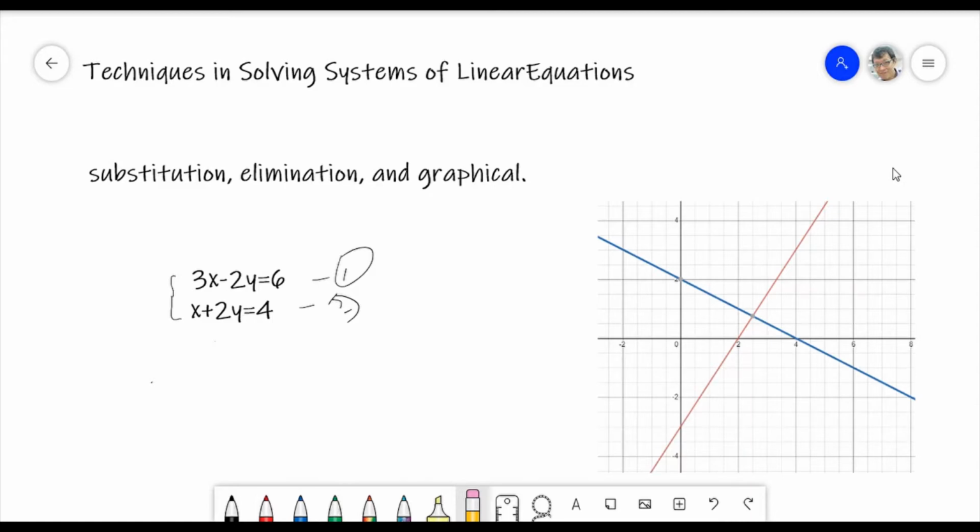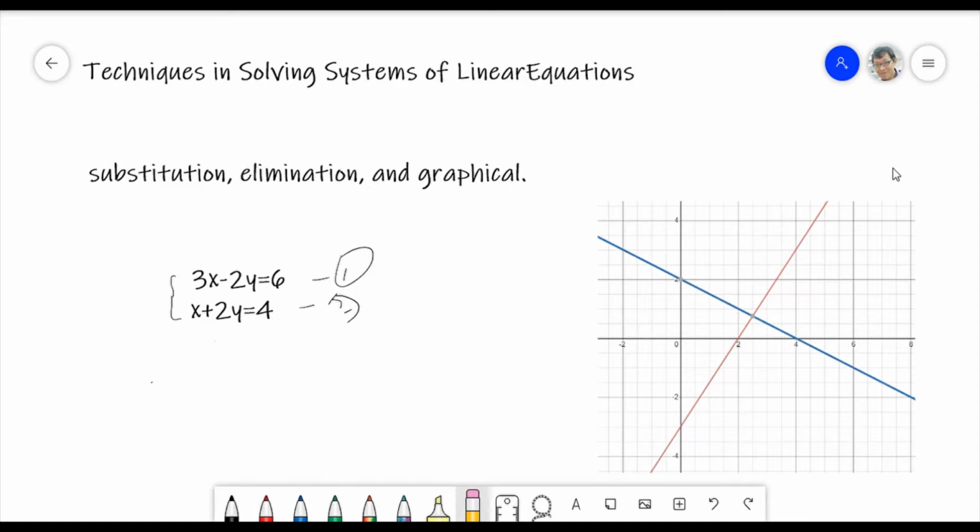But first of all, let's recall the linear equation. Those we are going to solve, like conic or something, are called non-linear, right? Because their graph is not linear, right? So let's recall how we learned to solve linear equations, which is based on three ways: substitution, elimination, and graphical, right?